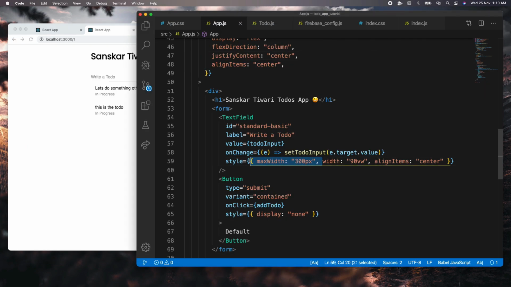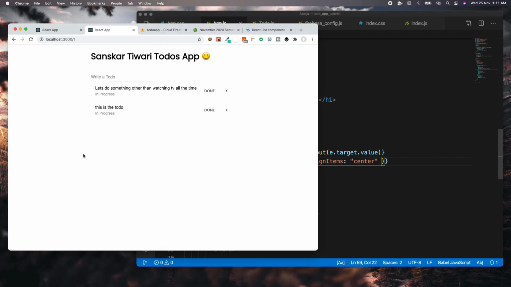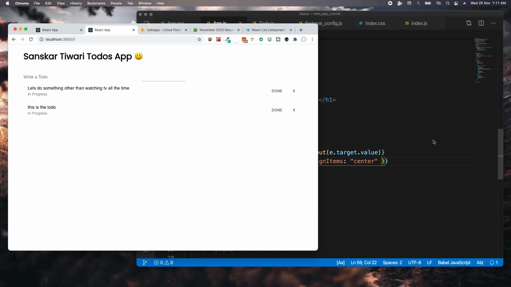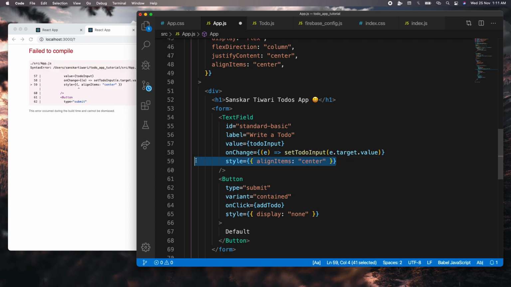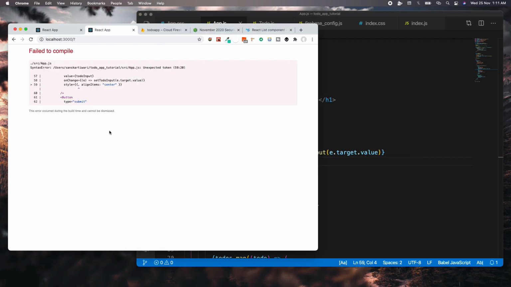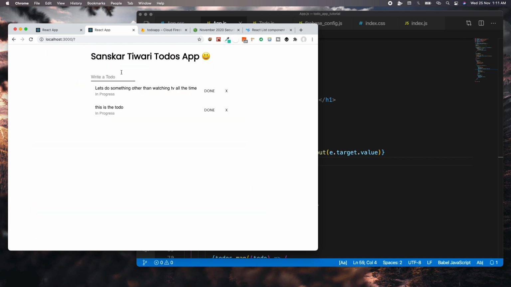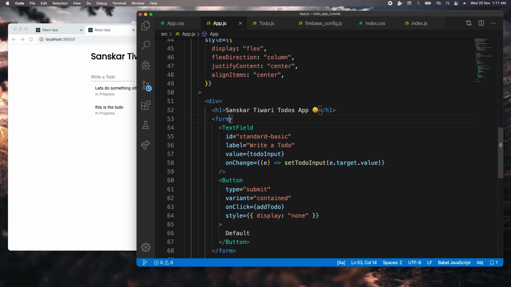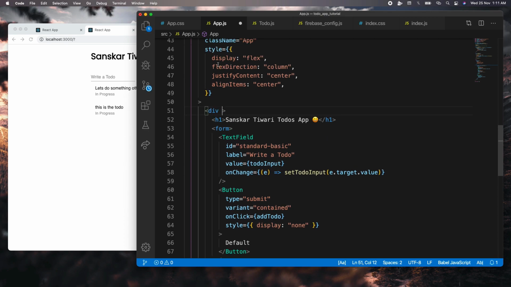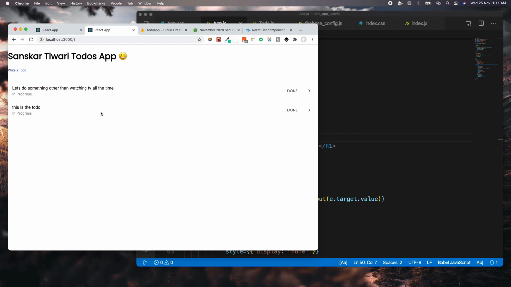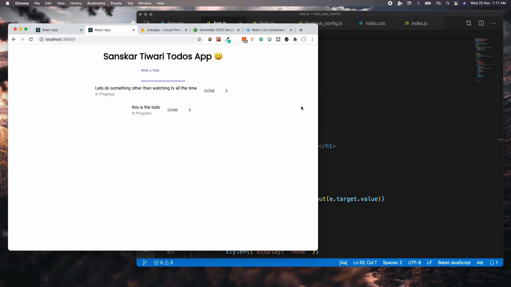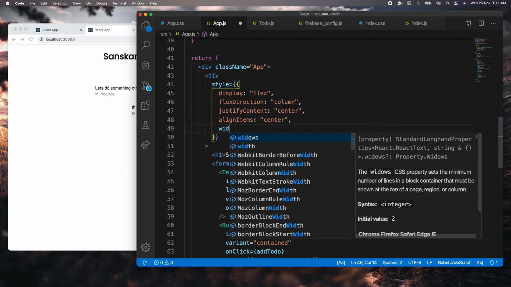Let me just remove this max width property. This makes it much worse. Just get rid of the width as well. Get rid of the whole style thing. If I save that, you can see it's just right over here. I wanted it in the center. It's not going like that. So I'm just going to provide all this style. If I cut it from there and provide it from there, it is better. But yeah, let me just provide the width as well.